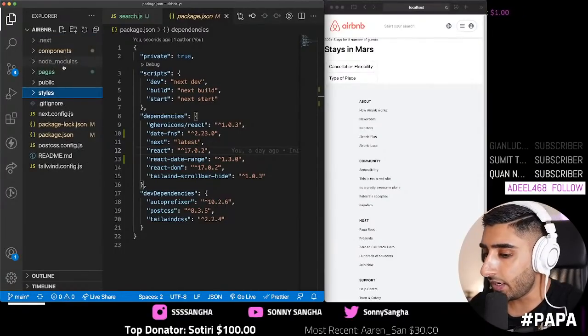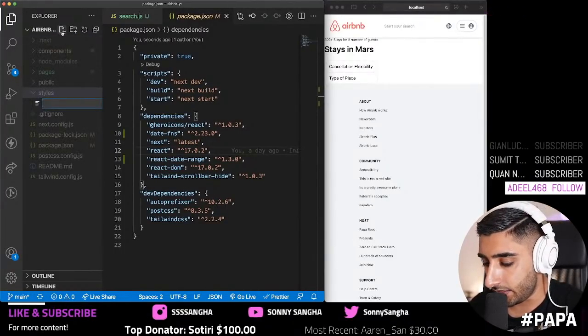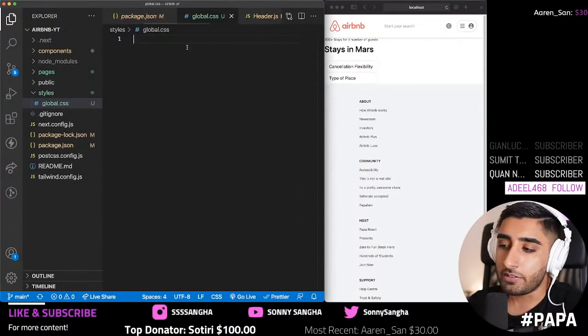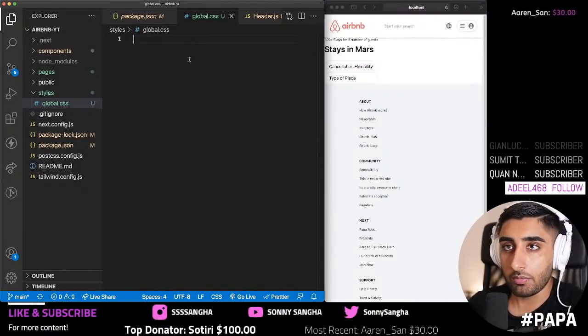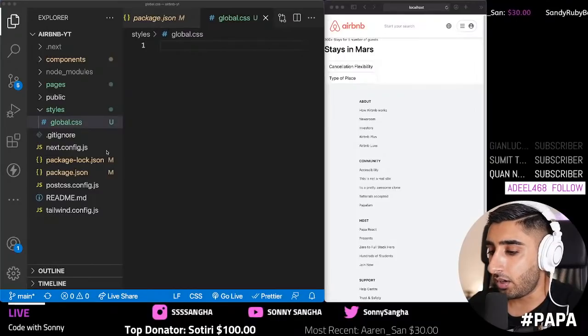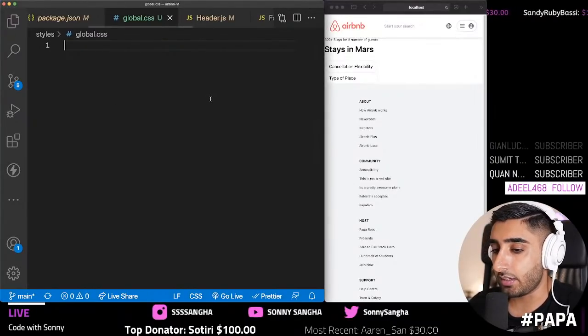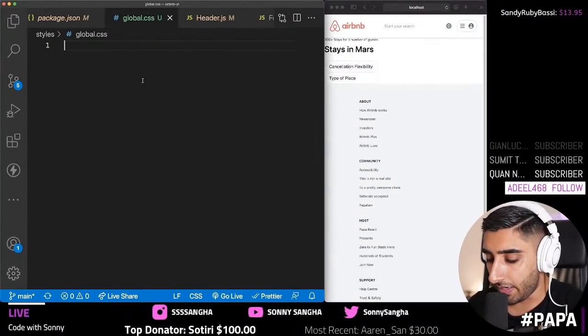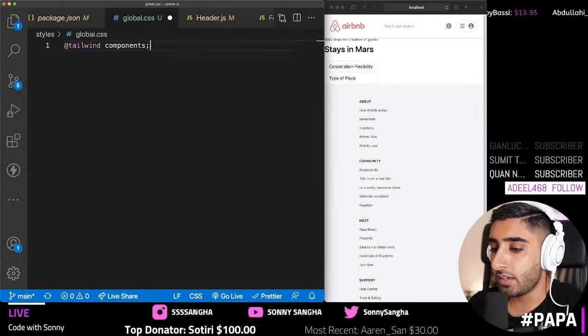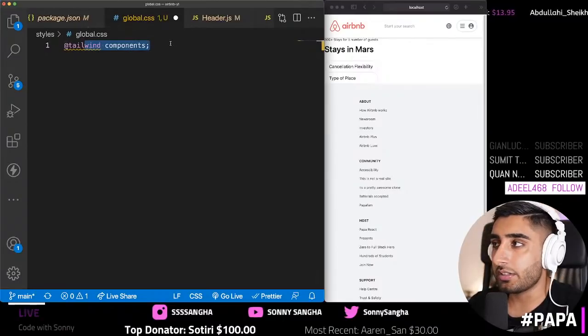Okay. Inside of this folder, I'm going to add in something called globals.css. Global, singular, .css. This is going to be like a global CSS file, right? Now inside of this CSS file, I'm going to add in my own custom Tailwind utility class. The way I do it is I say @tailwind and I pull in the components utility classes, and this is how you're essentially doing it, right?